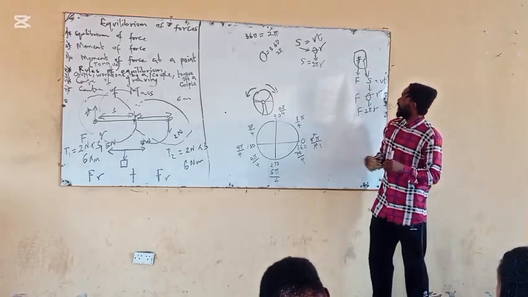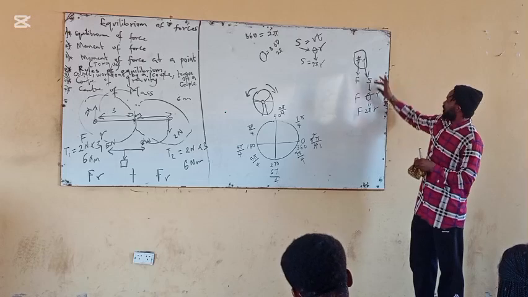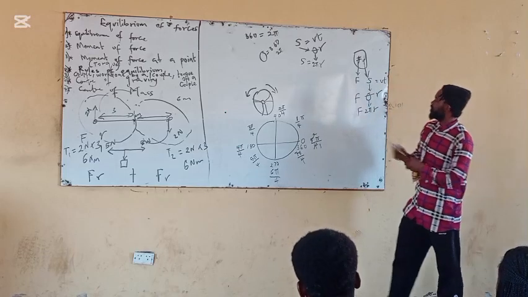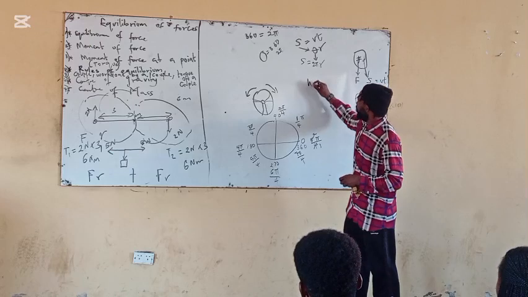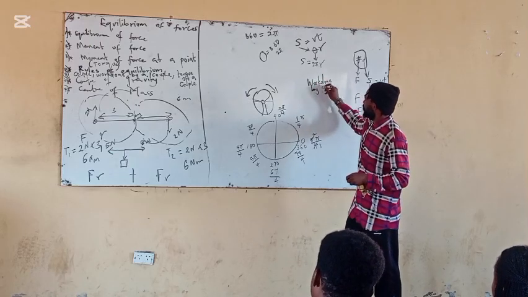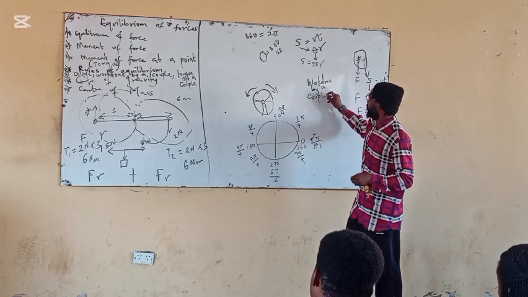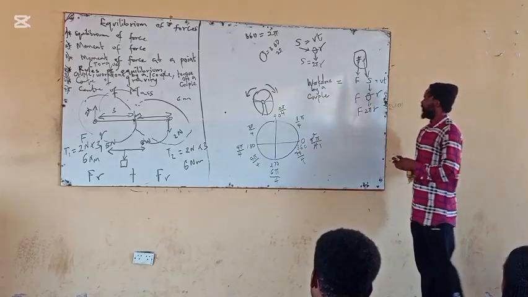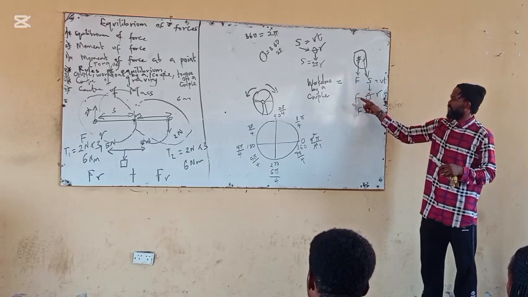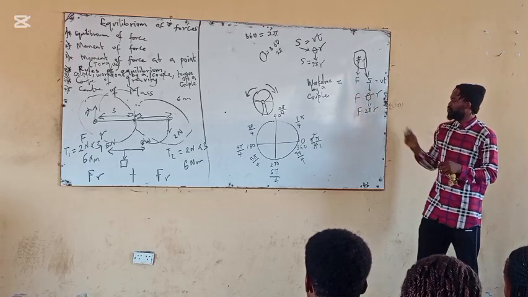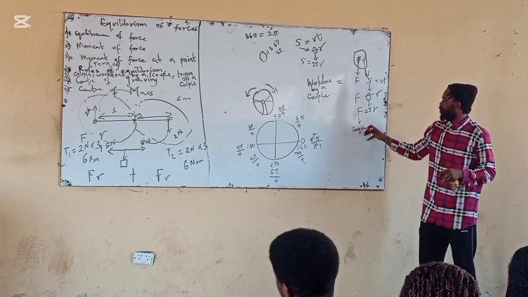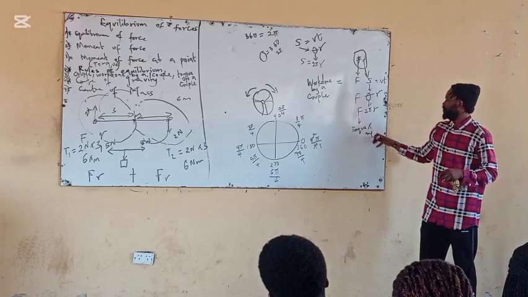Yes. So I can train now. We now understand it. So that is just what I did here, so that we got the work done by a couple. Just notice that work done by a couple is equal to Fs. And because it's rotating, we say it's the same thing as F theta r. Another way to put this, because we are talking about couple, is torque times angle of rotation.